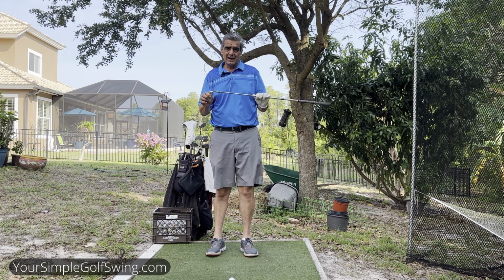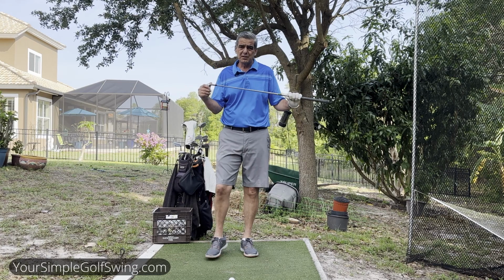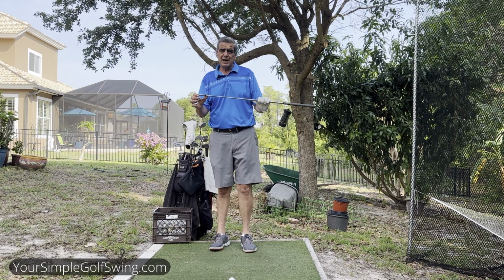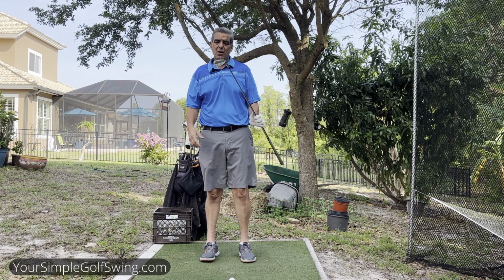Now, some of the things that I have done with them, I have changed out the shafts. I put new shafts in them because they get old after a while and they start bending a bit, but I've put new shafts in them. I've experimented with a lot of different shafts, but I keep the same heads on all of them.